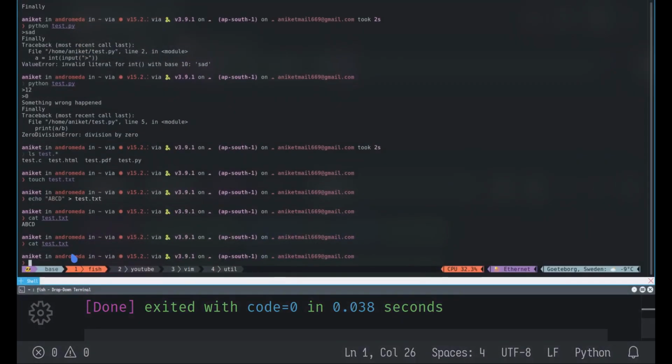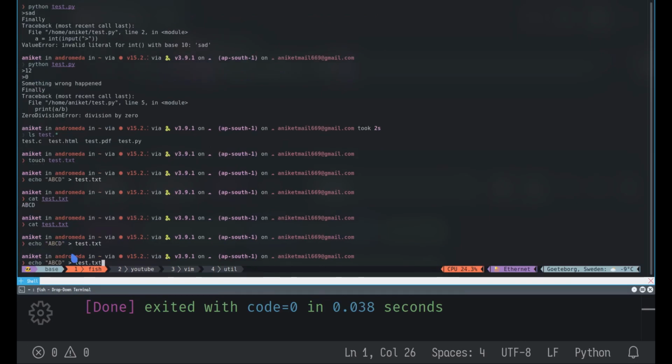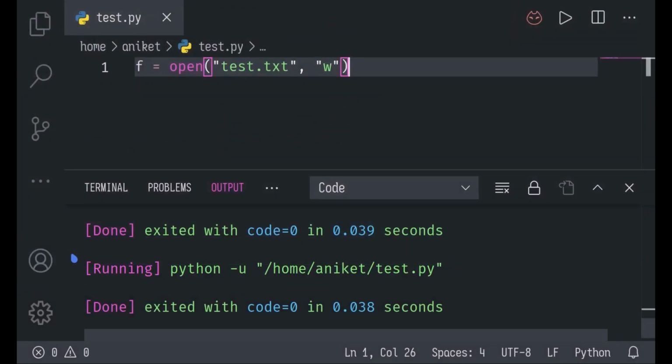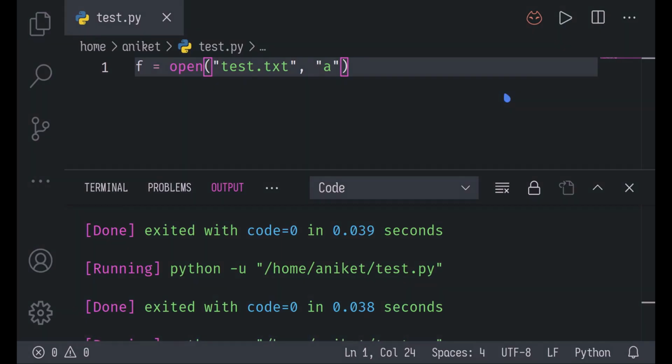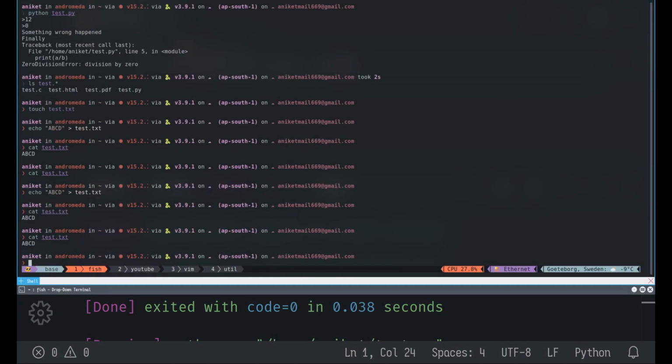So if you do not want to do that, let me write this again. So I have written ABCD once more. If you do not want the program to delete everything from a file, you can use A, the append mode. Now if I run the program, you will see that it has not deleted whatever was there. Append mode means you will write things at the end of the existing parts. So whatever is existing will not be deleted. The new things that you write to the file will be added after the existing part.